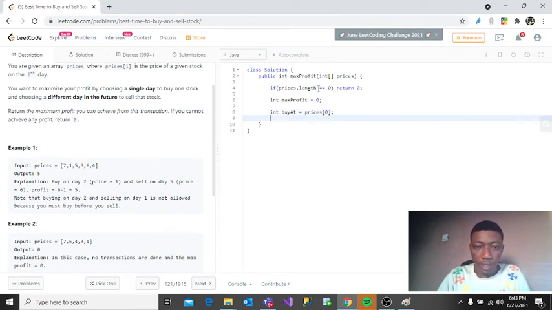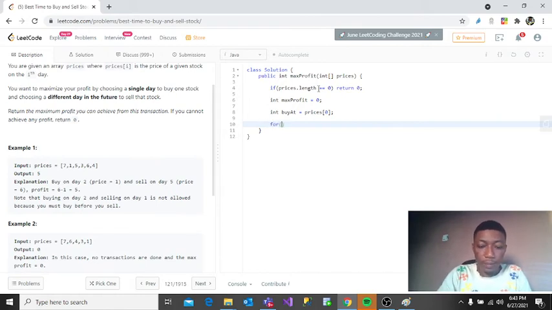That's the first day. Now I want to manipulate my array: int i equal to 0, i less than prices.length, i plus plus.